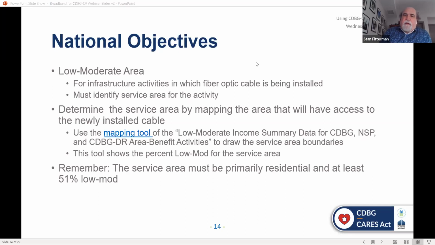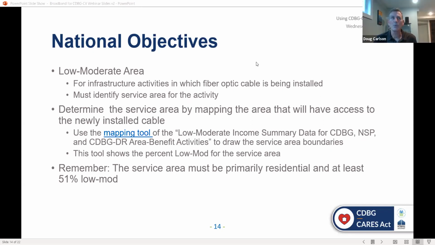Yeah. And for the hotspot issue, you potentially have a national objective problem, but Escambia County, Florida, which is Pensacola, so in the Panhandle, they installed hotspots at some parks that were in low mod areas so that folks could have access, usually by driving to the park and sitting in the parking lot, but folks around the park as well would have access to internet. So it can be done as long as you can get through your national objective issue.